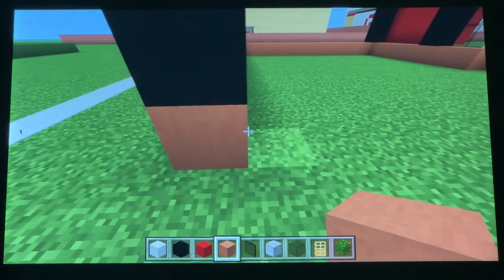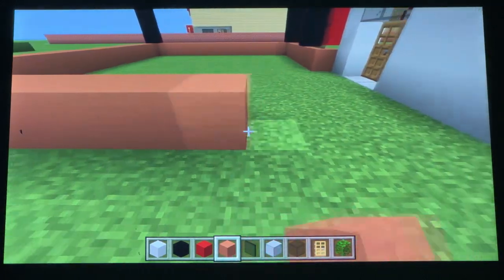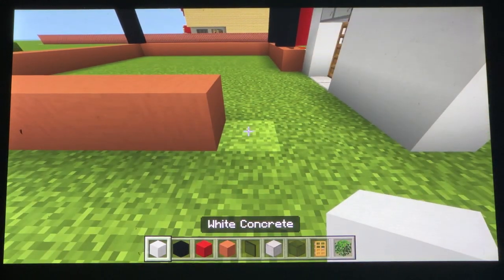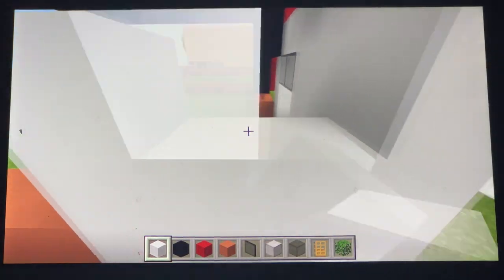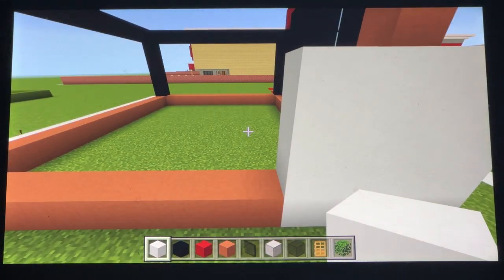Okay, guys, I'm back. So, from this block right here, I want you to go backwards by 9. 1, 2, 3, 4, 5, 6, 7, 8, 9. And then, what else do I need to do now? And then, of course, you have to place 3 white concrete going to the right. 1, 2, 3. Just like that. And then bring the white concrete up as much as what we have for the original white concrete right here of our Wendy's. That's what we need to do.